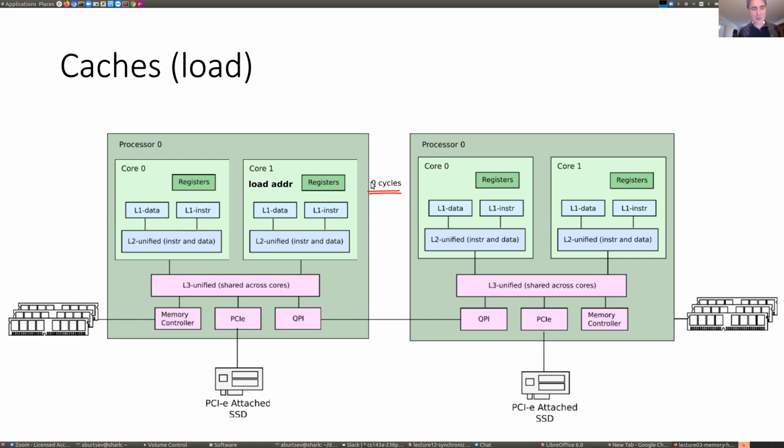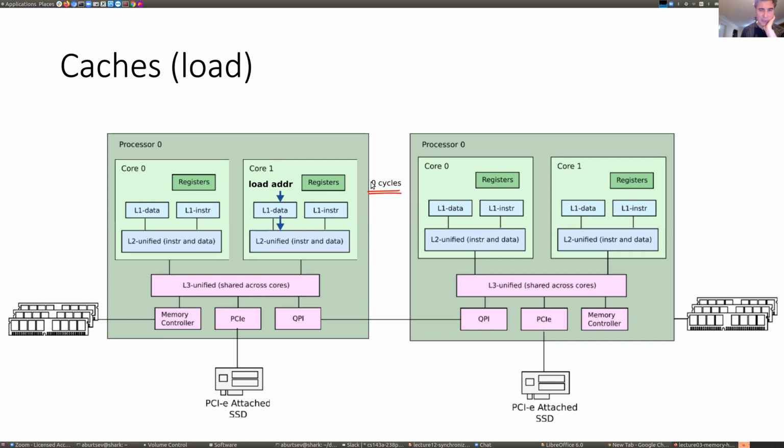So imagine we do a load. How many cycles do you think it will take to access the first level cache? People who took my architecture class should know quite well, but I will ask everyone. A cycle or two. A few cycles. 2 to 3 cycles, right?